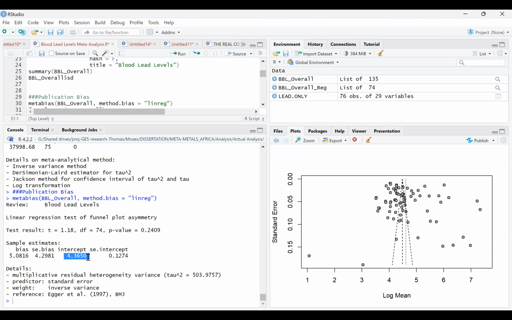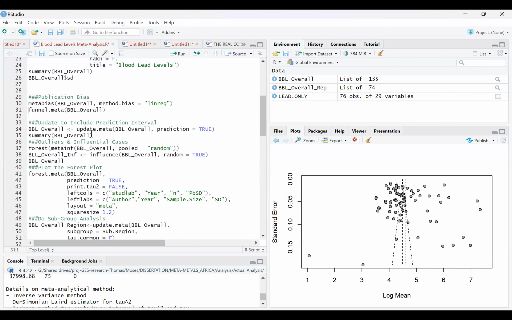And how significantly different is the intercept from the mean? We are saying that it is 4.36 away from the mean, which is not too far, especially because we have the meta mean to be 5 point something and the intercept to be 4.36. So there isn't any statistically significant difference between this and 0. In that case, our p-value is 0.24, which is more than 0.05. It's proof that there isn't any statistically significant evidence to show that there is publication bias in our studies. All right.